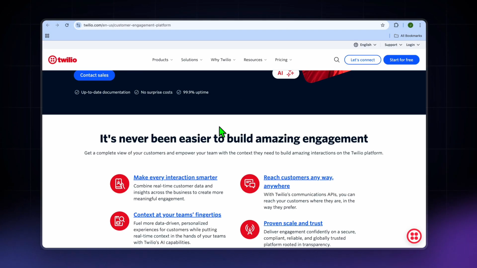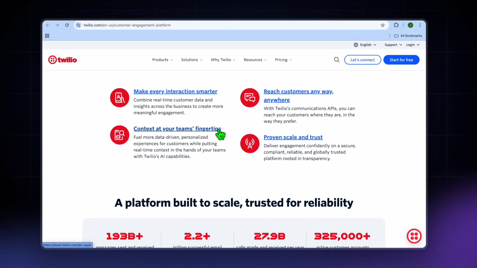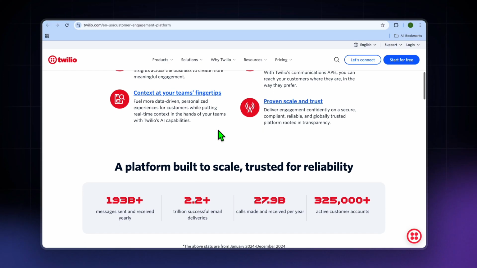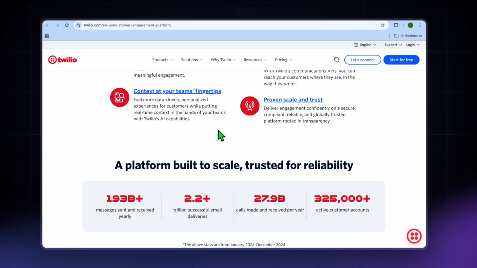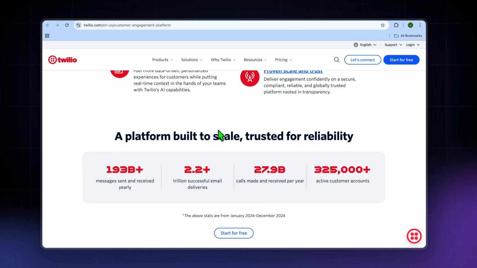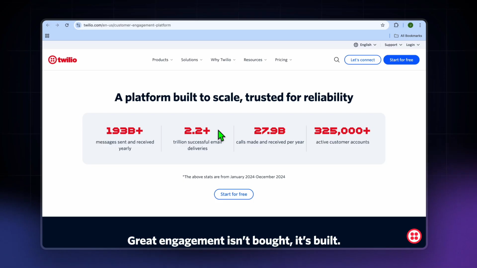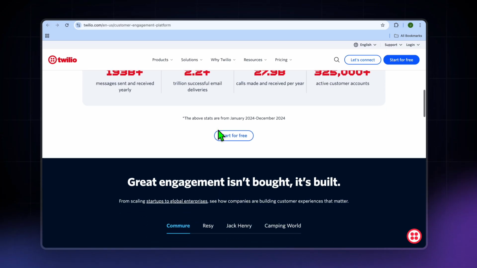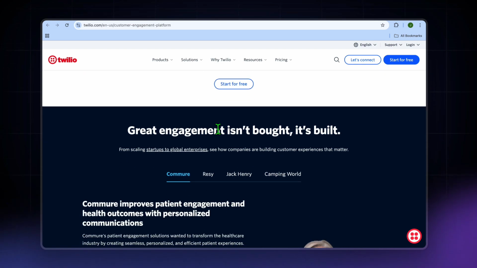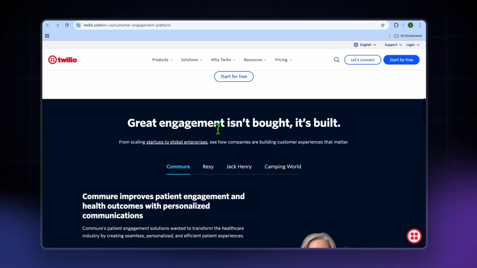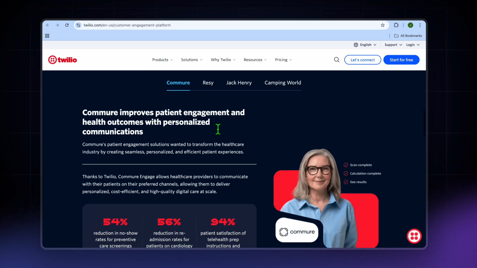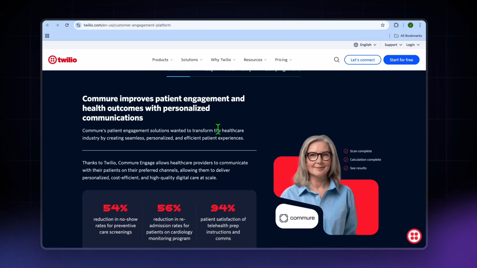While Twilio, on the other hand, has these key features: first, programmable voice, so you can build calling into your product, and programmable messaging, whether that be SMS, WhatsApp, or other options, and verification and authentication flows, studio-style workflow building, depending on your setup, and also contact center building blocks. You'll also get deep integrations via APIs and highly customizable logic, for example, routing, call flows, and automations. The best way to think about it is Twilio gives you maximum flexibility, but you're responsible for building and maintaining the system.